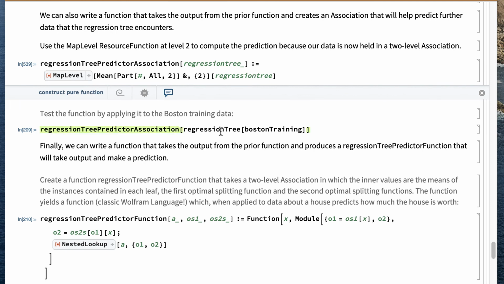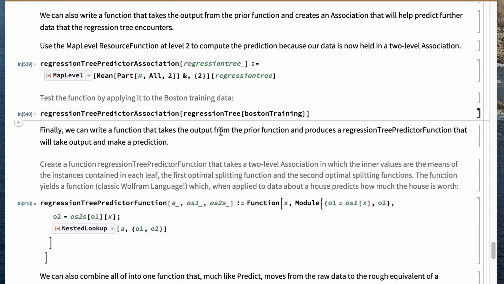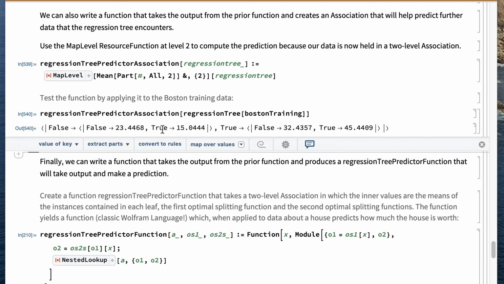If I do this, it's going to take a moment because it's actually recomputing that whole tree. But we now say, okay, here's our predictor. If the nitrous oxide is low and there are few rabble, then it's 23.4.